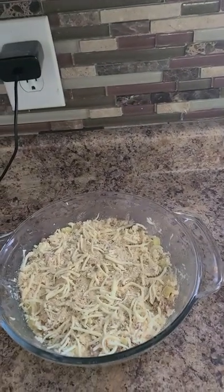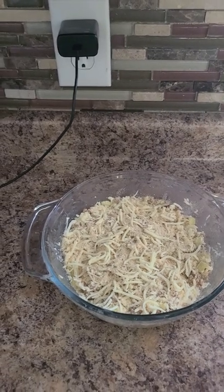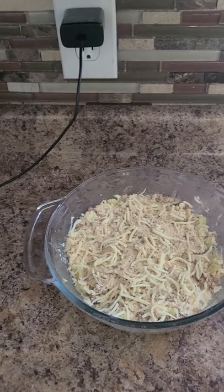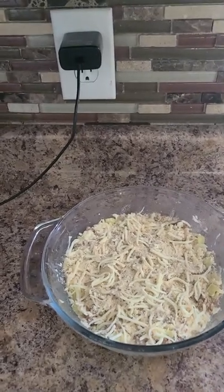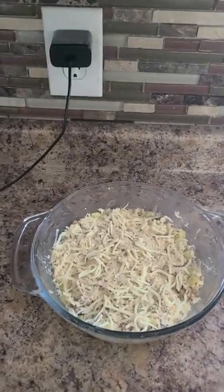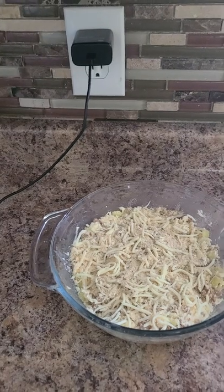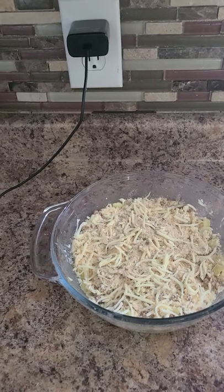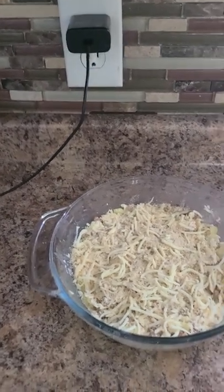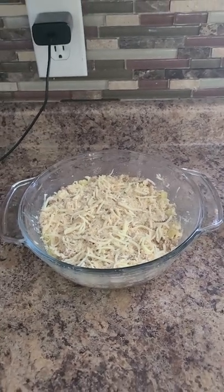Next, I think I'm going to show you — if I do another recipe — pizza dip. Pizza dip is also quick, easy, affordable, and amazing. So try the banana pepper dip and let me know in the comments if you make it. I'm definitely going to start giving recipes when I do my next ASMR video — I've been wanting to do that. I also wanted to know your opinion. I have a list of role plays I want to do when I start doing ASMR again. I'm Italian, so I know everybody loves when I did the Teresa the Italian girl role plays, but I was thinking of doing Karen Hill from Goodfellas. Goodfellas is based on a true story and I've literally seen every single Italian movie you can think of. So I was thinking of doing a Karen Hill role play — like Karen Hill does your makeup — and just use lines from the movie.